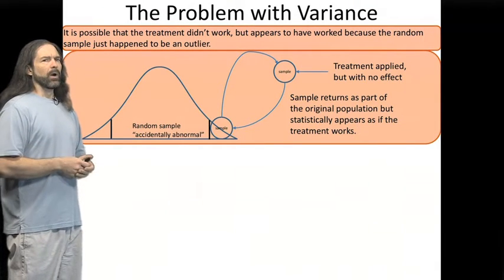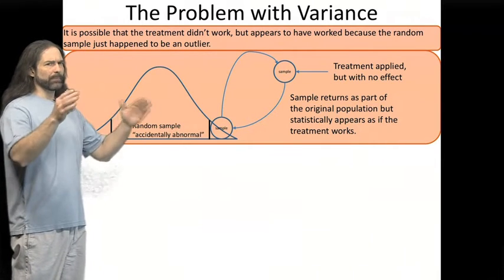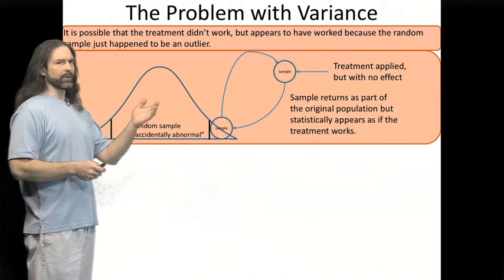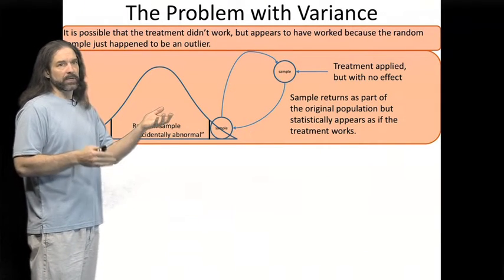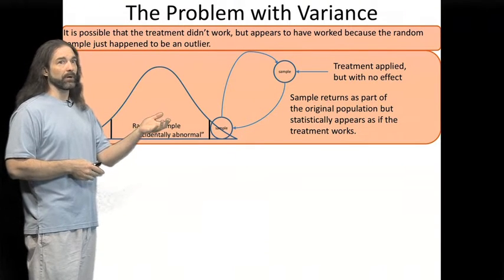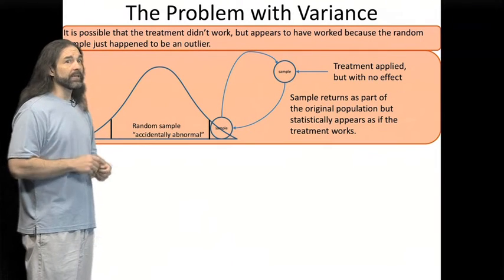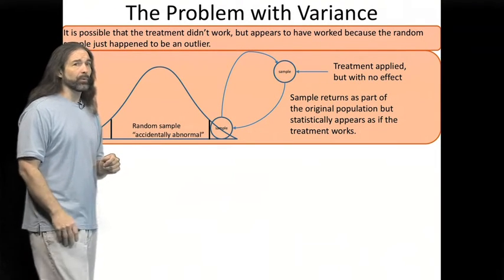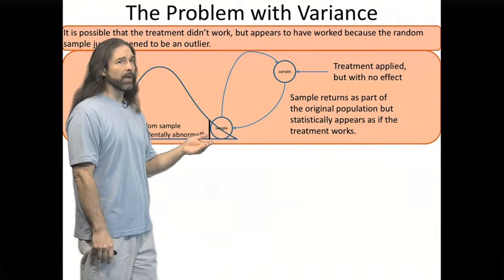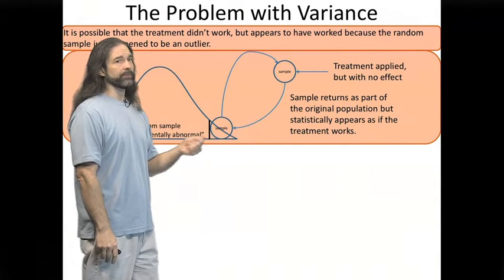So again, remember we have this population from which we are drawing a sample. On the previous slide, that sample came from the middle of the distribution because that's normally what happens. Anytime that we draw a sample, we expect it to come from the average, the middle of the distribution. However, it is possible, just through random chance, that when I pull my sample from the population, I actually happen to get an extreme group of individuals.